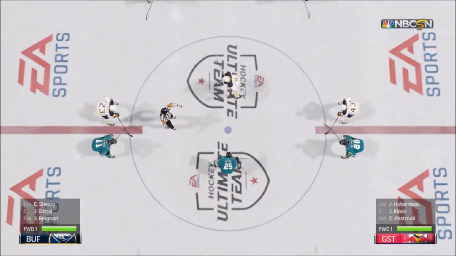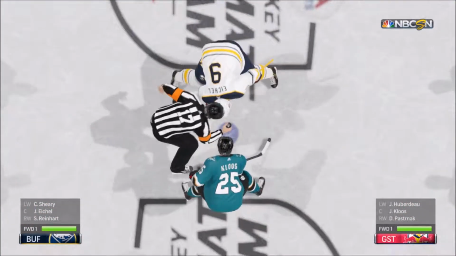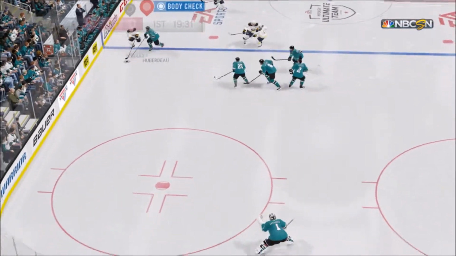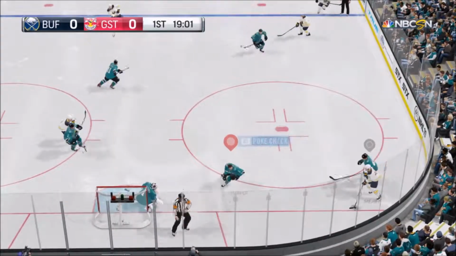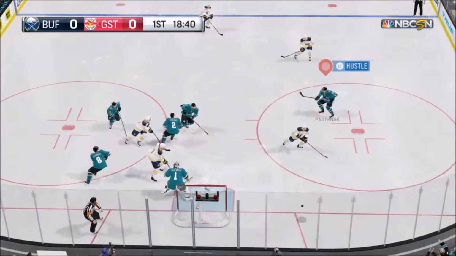And they are ready for the opening face-off, and so are we. We have just started the game. Laid on to Reinhardt. Corrals it. Has it picked up. Passes to the slot. Got in front of another one.